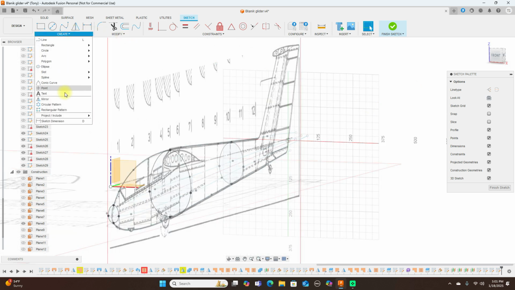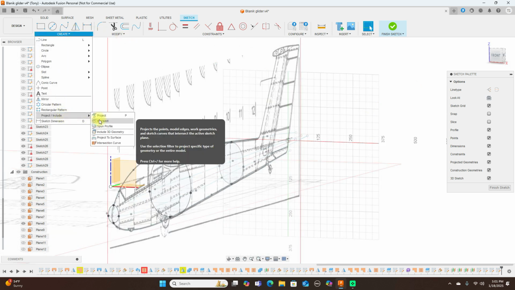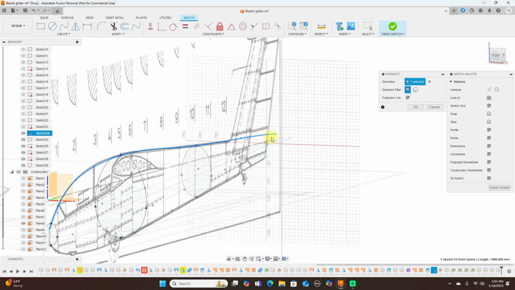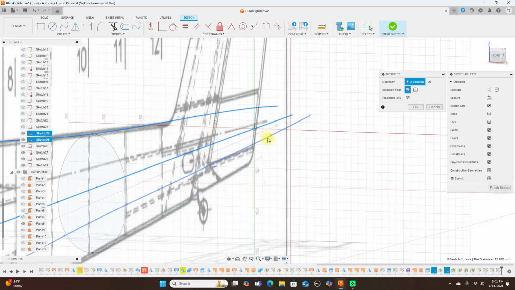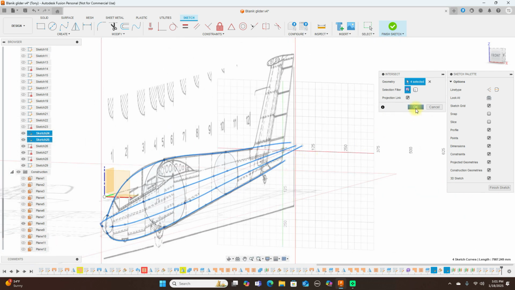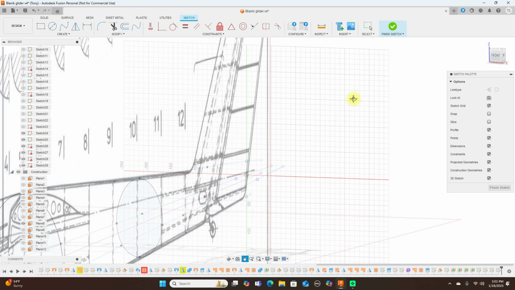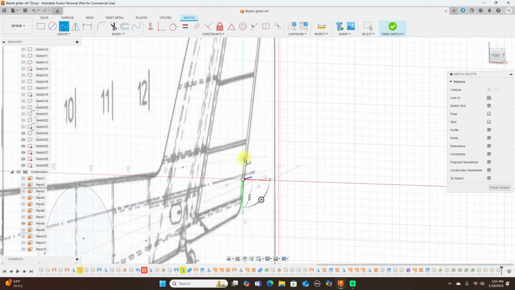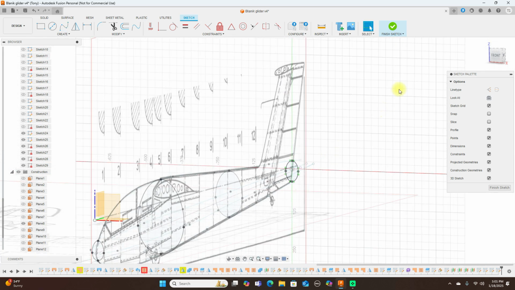And create, project, include, intersect. Fit point spline. And finish sketch.